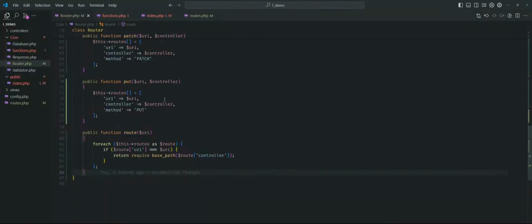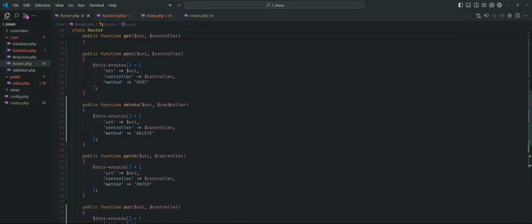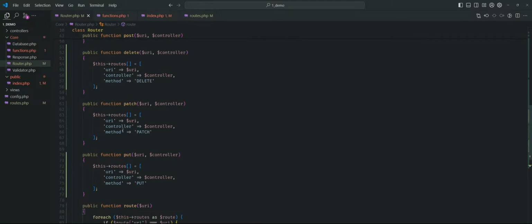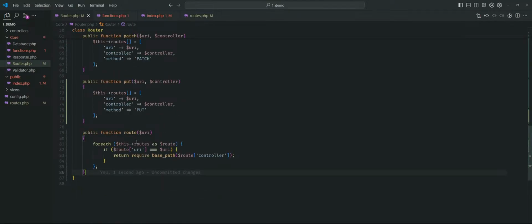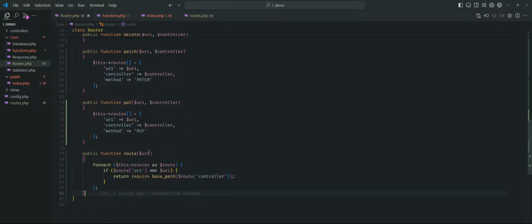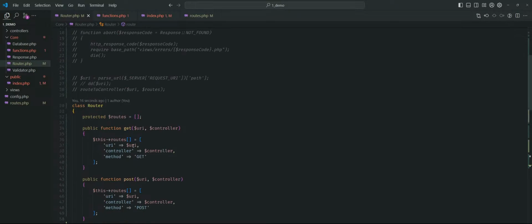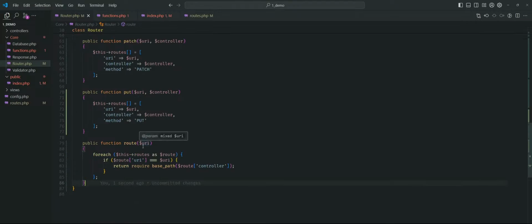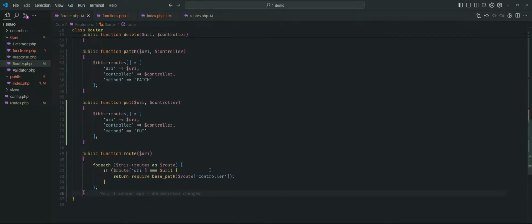So what we're doing is essentially when we run the get request, then it populates the routes with the URI and the corresponding controller that we inserted into the get request. Now when we're calling the route function, then for everything in the routes array here, the protected array, we are checking if the URI matches the URI that we entered into the route method, and if these two match, then we return the corresponding controller.